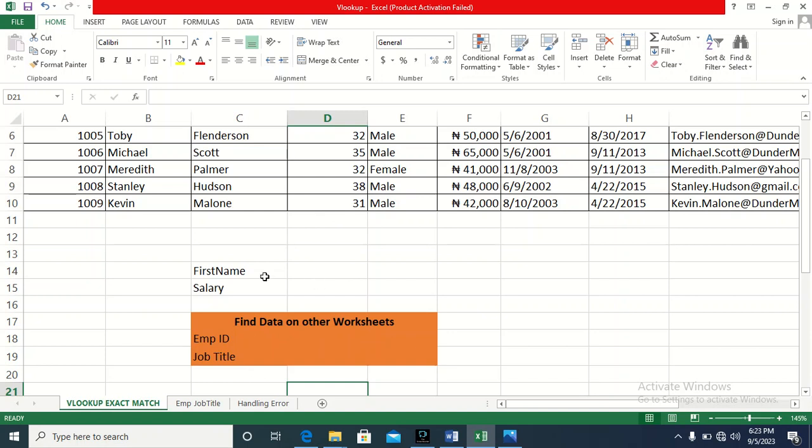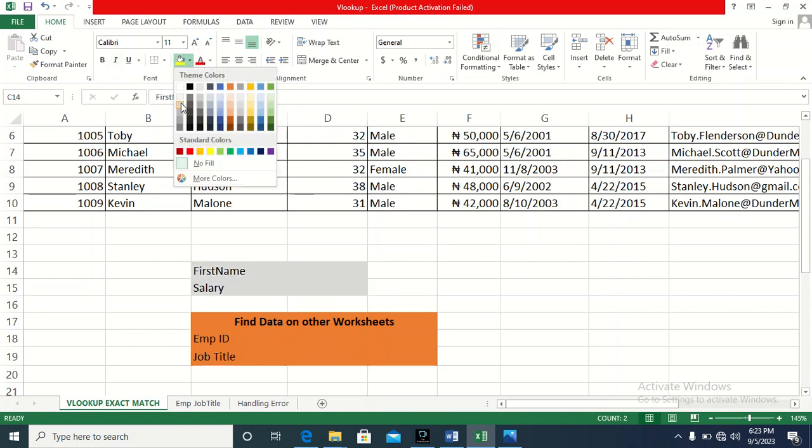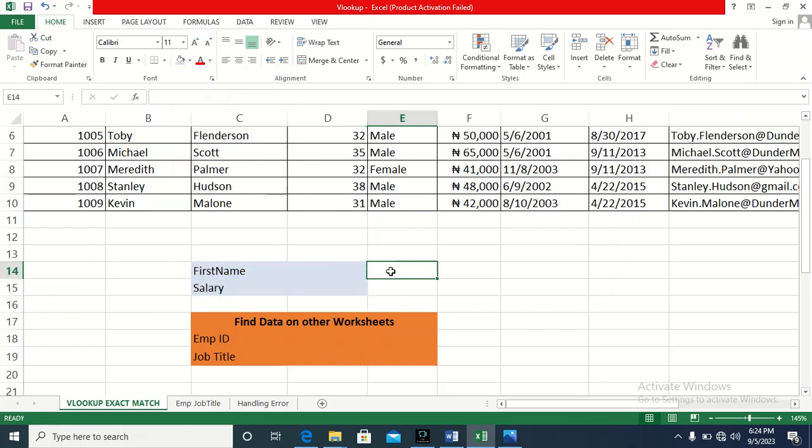I want you to see VLOOKUP the way you operate your mobile phone. There are times when you want to call someone, you have the person's contact saved somewhere on your phone, but you don't have the person's number off the top of your head.